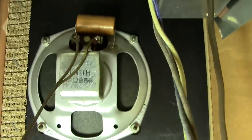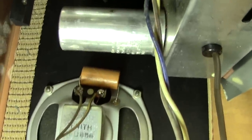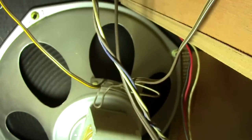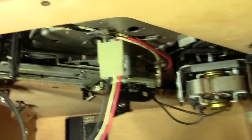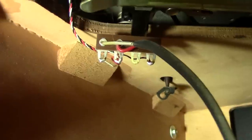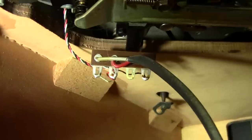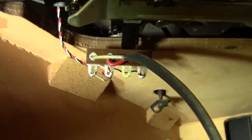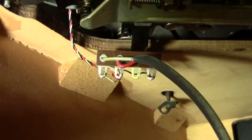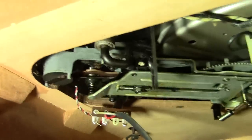Diving down underneath here — there's the mid-range speaker. It has a crossover capacitor on it that filters out the bass. Down there is the woofer, and these run straight through — they're magnetic type drivers, not the really old ones. This is the phonograph section, and what I'd like to do is tap into that output right there — those wires come from the cartridge — and put a mini stereo jack on it so I can plug an MP3 player in. Basically an auxiliary input so I can play CDs or MP3s over this old school tube amp, which is kind of fun.